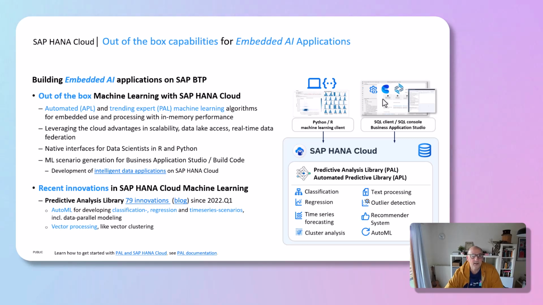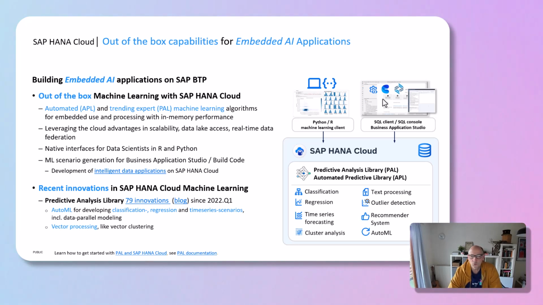We will get an overview in a second. You can use all of them from SQL as well as from the expert scripting languages like R and Python. We will look into how to integrate those function calls into our application code.